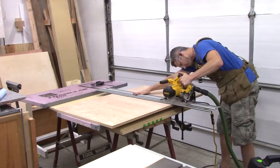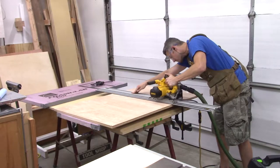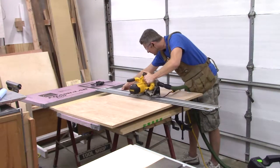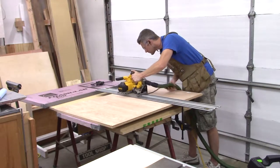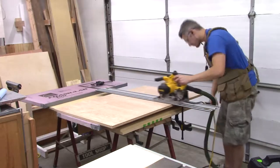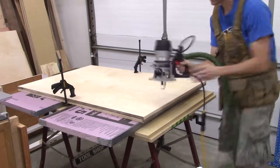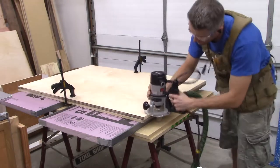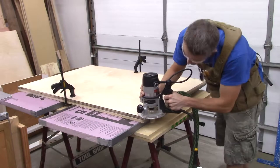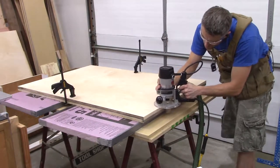Getting into the project — I bought all my plywood from Home Depot. They did a lot of the large cuts so it could fit in my car, but here I'm using the track saw to cut everything down to size. This is one of the rough cuts for the shell. After the rough cuts I have two large side pieces stacked on top of each other — one was intentionally left a little longer so I can come back with a flush trim bit and make sure they're both exactly the same size.